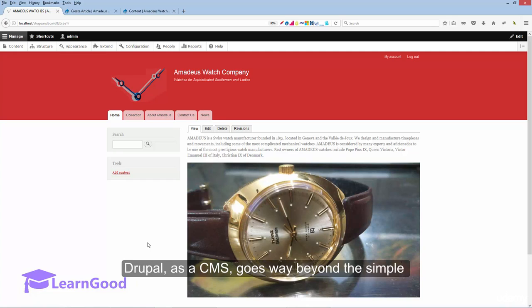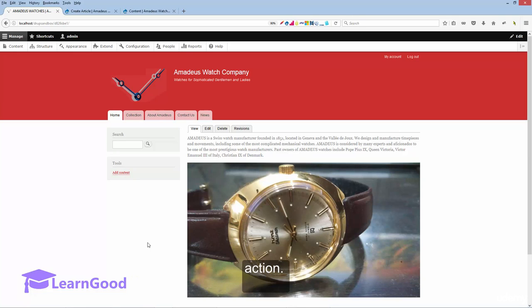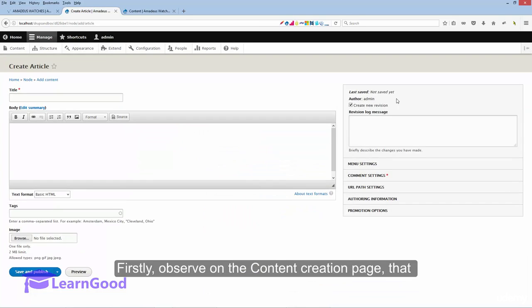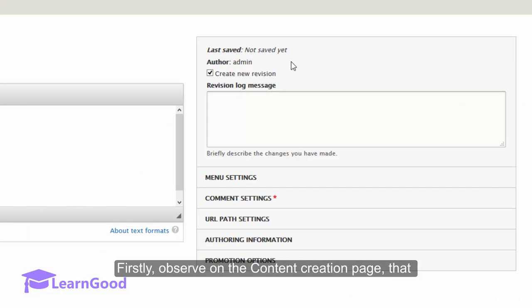versioning. Drupal as a CMS goes way beyond the simple features and provides you a powerful versioning system built right into the core. Let's see this in action now. Firstly, observe on the content creation page that this first settings option is for new revision creation. In Drupal, the revision means the same as a document version.